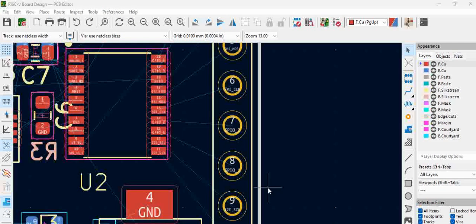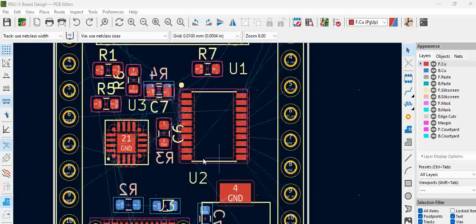Hello all. While routing a PCB in a tool, as we said, design rules are very important. Now, sometimes what happens is these design rules might not fit the actual component related settings or footprints, and ultimately there is a situation that you might not be able to route the PCB.